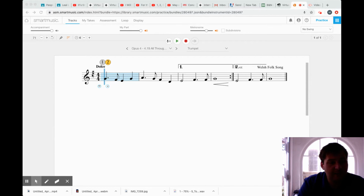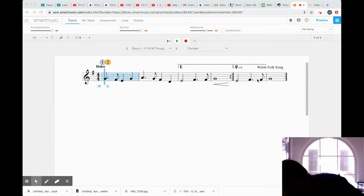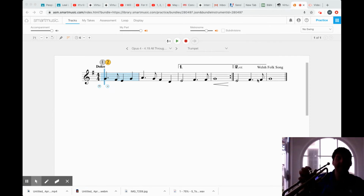So I've got to take a look. For trumpet, I got to look for how many F sharps do I have. Oop, there's an F sharp. And there's an F sharp in measure 2. There's 2 F sharps in measure 3, and there's 2 in measure 5 on the repeat. So when I play it, if I play it wrong, it's going to sound like this. No good. It should sound like this.